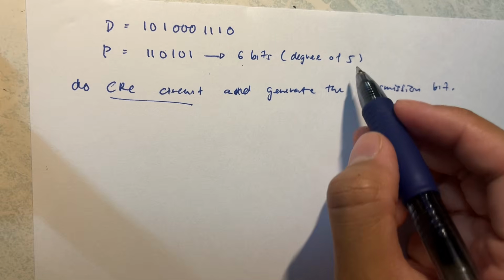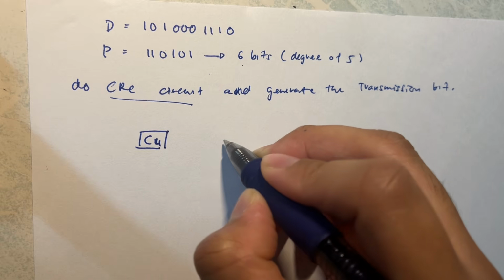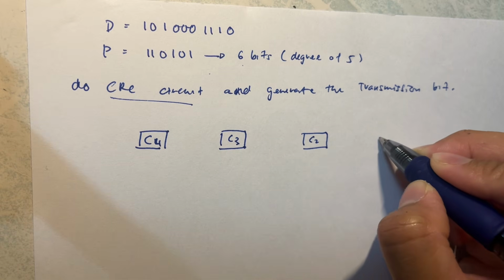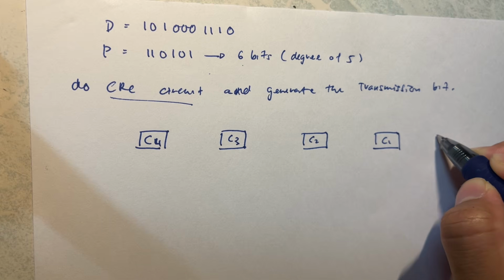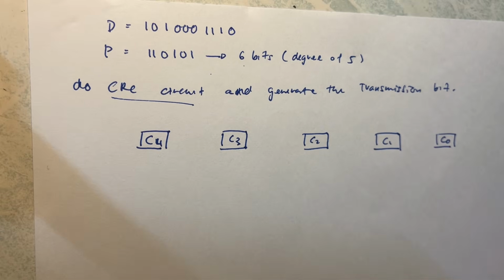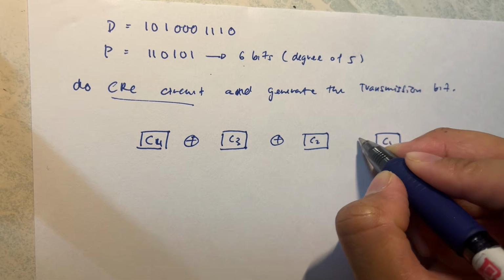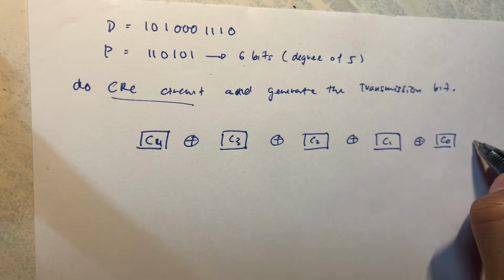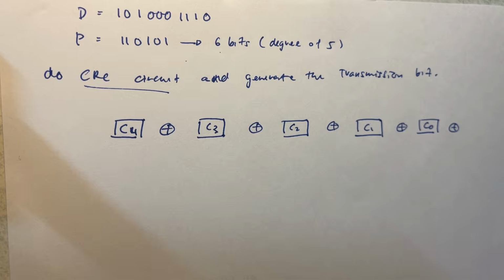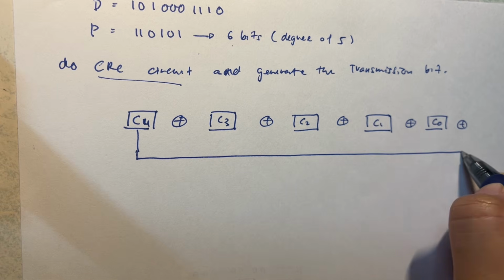So firstly, you take that degree of 5, you come out with C4, C3, C2, and then C1. Lastly, you will have C0. So that is 1, 2, 3, 4, 5, which is degree of 5. Once you have all these boxes here, you'll put the XOR gate in between all these boxes. And then lastly, you can put it here or you can put it here. Doesn't matter, but I think preferably you put it here, considering that the output of C4 will go back into here.